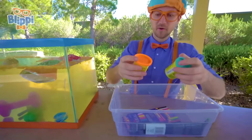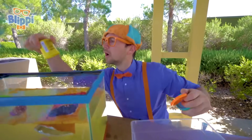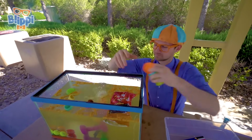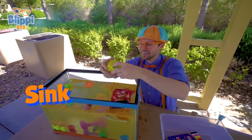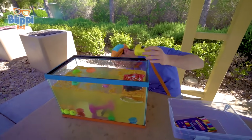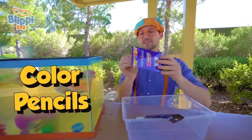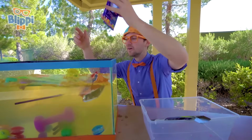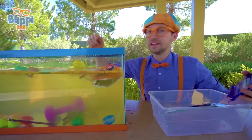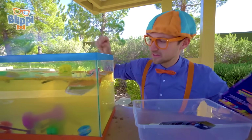All right, couple more. Some of this orange, nice soft dough clay stuff. It sinks. All right, here we go. Whoa, yep, it went to the bottom. It sinks. All right, and then colored pencils. Whoa, colored pencils float, because they're made out of wood. And a lot of the wood around the world floats. Yeah, because they're all on the top.